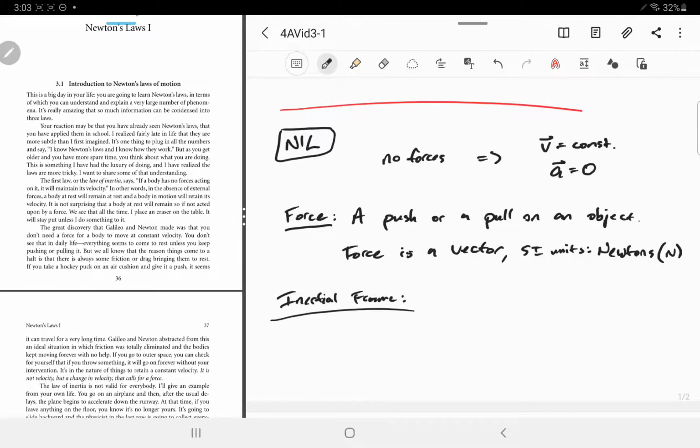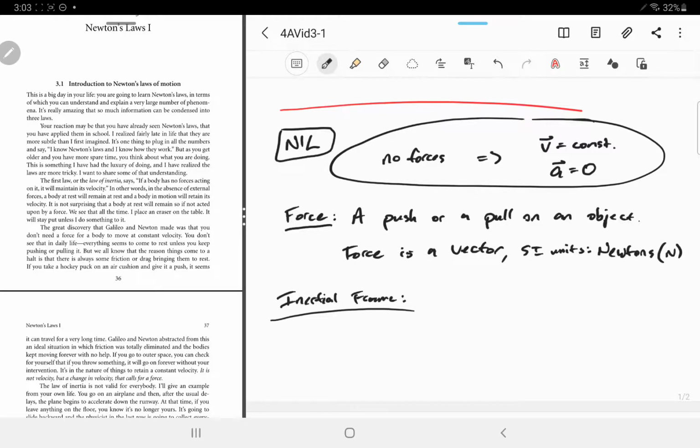Your book points out a scenario where this statement would not be true. If you were in an airplane and you put a ball on the ground and the airplane accelerates, the plane takes off, then the ball is going to roll to the back of the plane. From your reference frame, from your point of view, it looks like the ball starts to pick up speed towards the back of the plane. Even though there are no forces acting on the ball, and friction is relatively small.